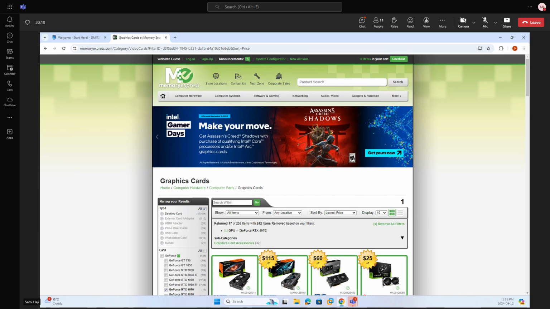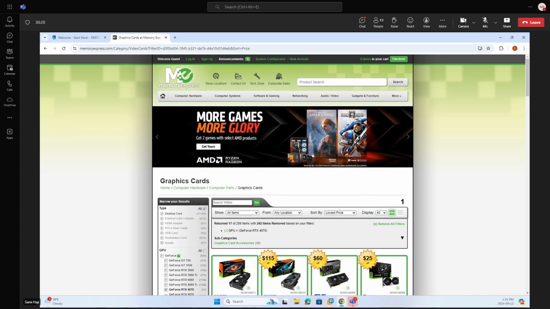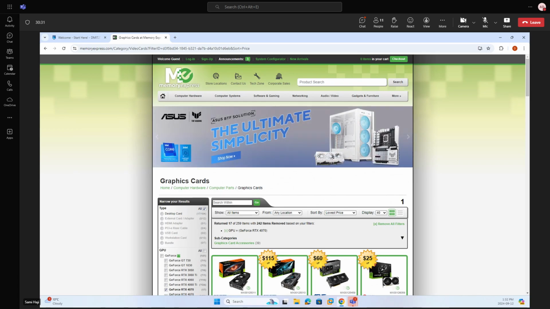I was running an i5 Gen 4. I think it was Gen 4 or Gen 3. It was old. I had two monitors. I think I had 32 gig on it. Yeah.